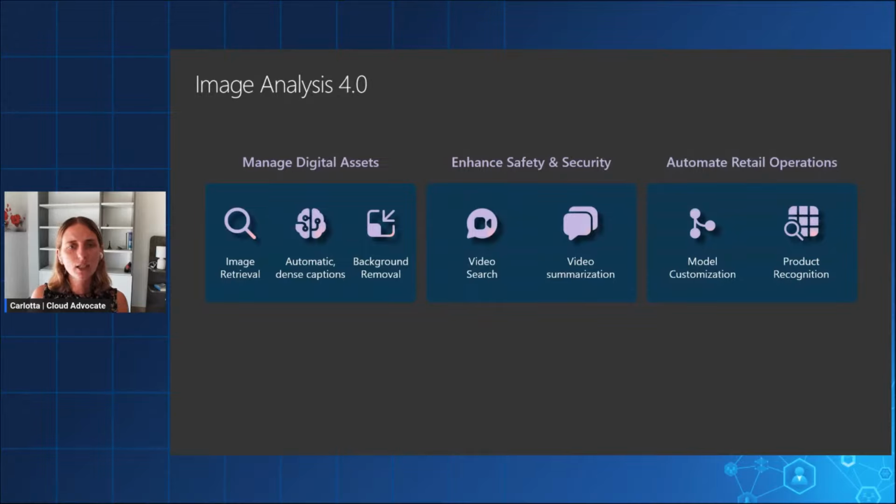The model customization capabilities provided by Image Analysis 4 enable developers to use their own images to train unique custom models specific to their individual needs. The Florence Foundation model makes the Image Analysis 4 models especially effective at few-shot learning, meaning accurate models can be created with fewer training images. And custom models can be created for either image classification or object detection tasks.